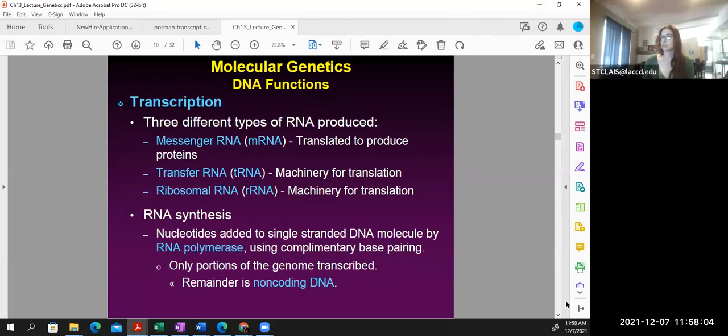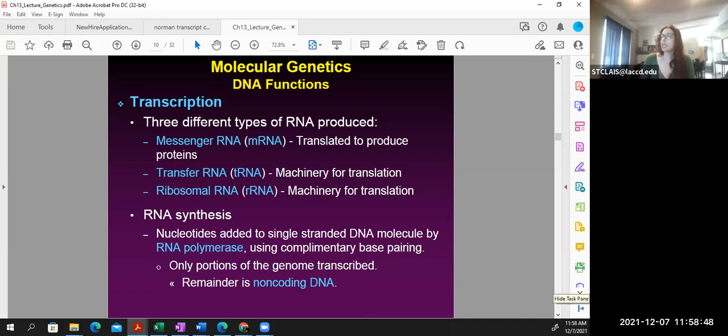Okay, so in terms of transcription, I mentioned that it has to do with RNA, right? So the messenger RNA is going to be what consists of the transcripts of the genes that are later going to be translated to proteins. There's also a transfer RNA or tRNA that's going to be responsible for translation. It'll bond to the mRNA. And then ribosomal RNA that's associated with the ribosomes, it's also part of the machinery for translation and production of protein. That makes sense since we know that ribosomes are the factories of proteins within the cell.